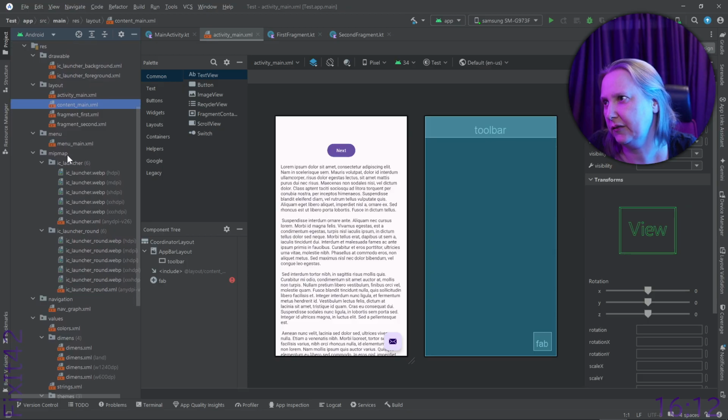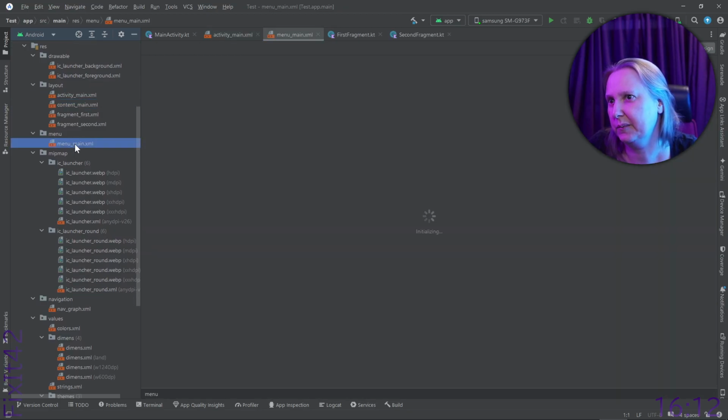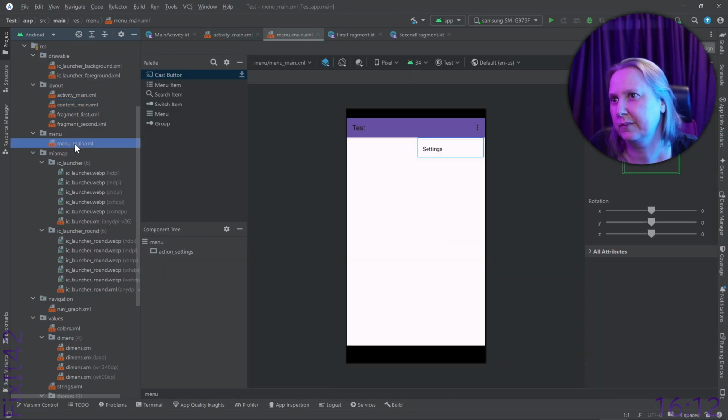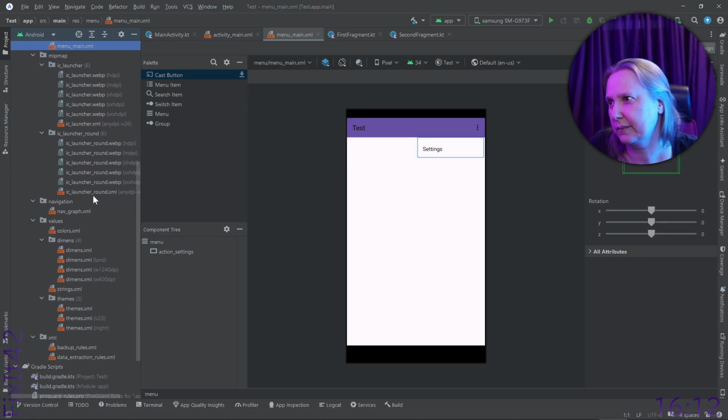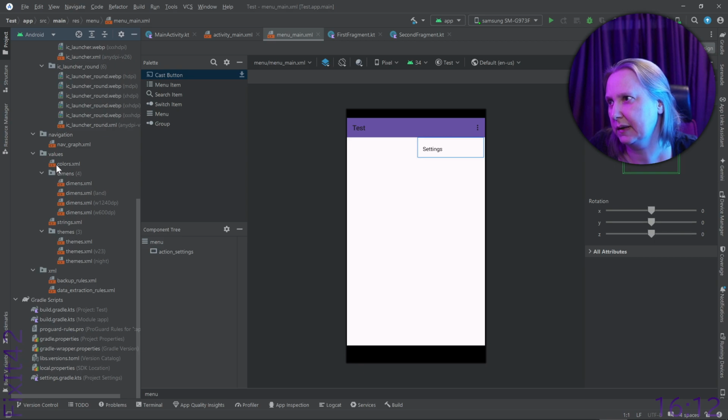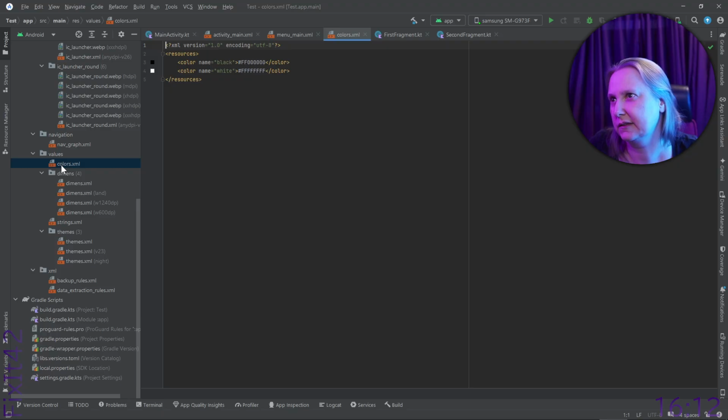We don't have to watch everything. We can look at the menu. Colors. Okay.